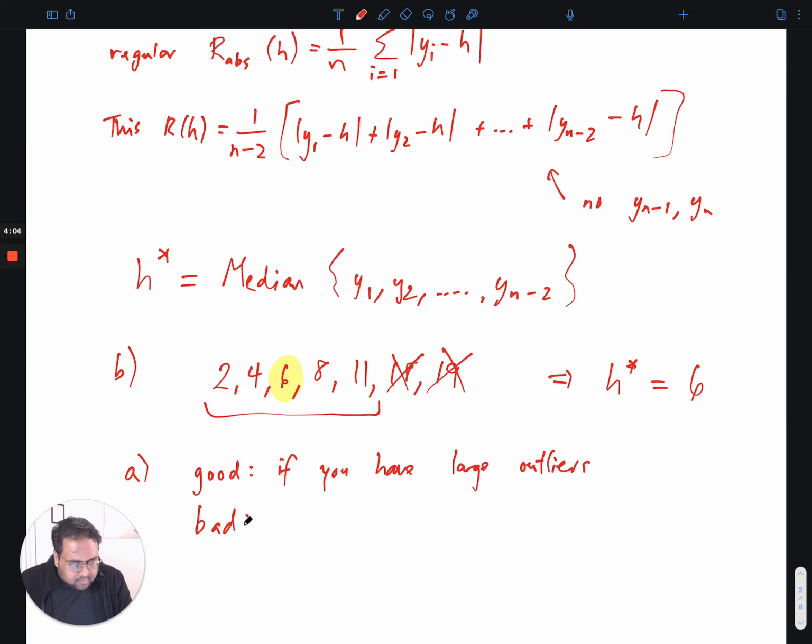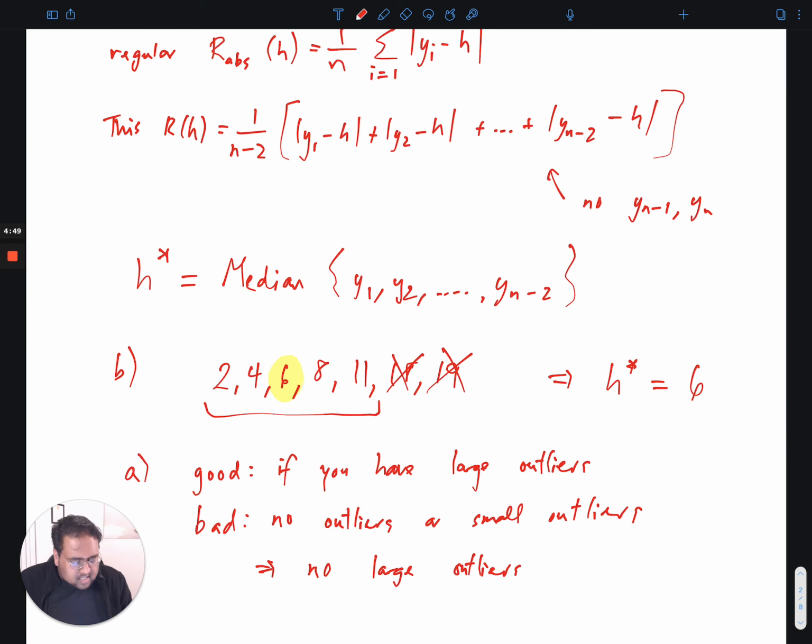Similarly, when would this be bad? This would be bad if you don't have large outliers. If there are no outliers or small outliers, then you're removing the largest 2 data points, which is removing data that is representative of the rest of the data set. It's like you're removing values from the middle almost, if the large values aren't really outliers. So this would not be great if the largest 2 data points are not outliers. So it's bad if there are no outliers or small outliers, or more simply, no large outliers.